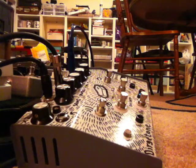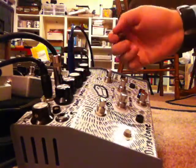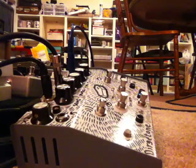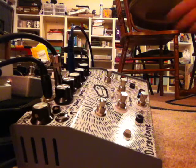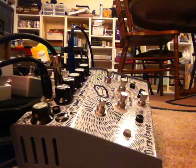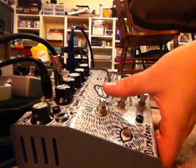This is your slower delay time. And this is the max. It gets a little bit noisy on the max delay for some lo-fi repeats. Now I'm going to add in the photosensitive eyes.